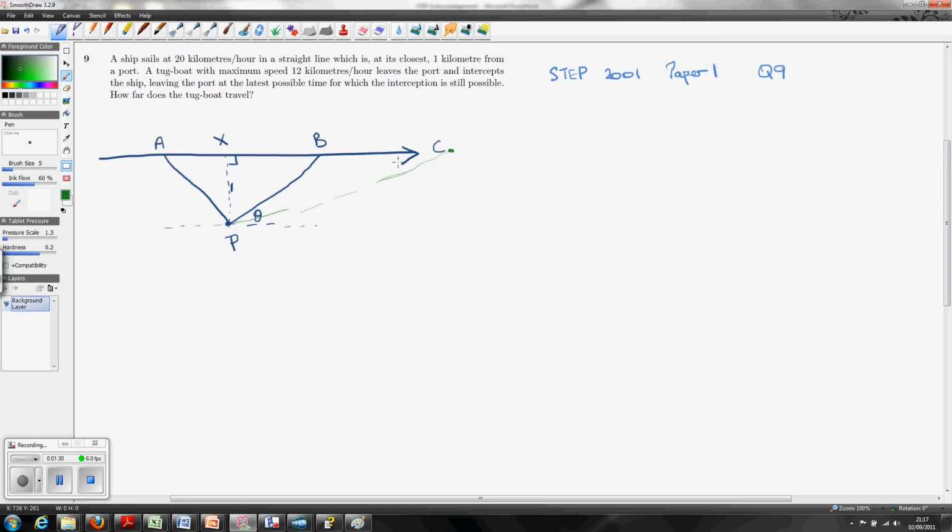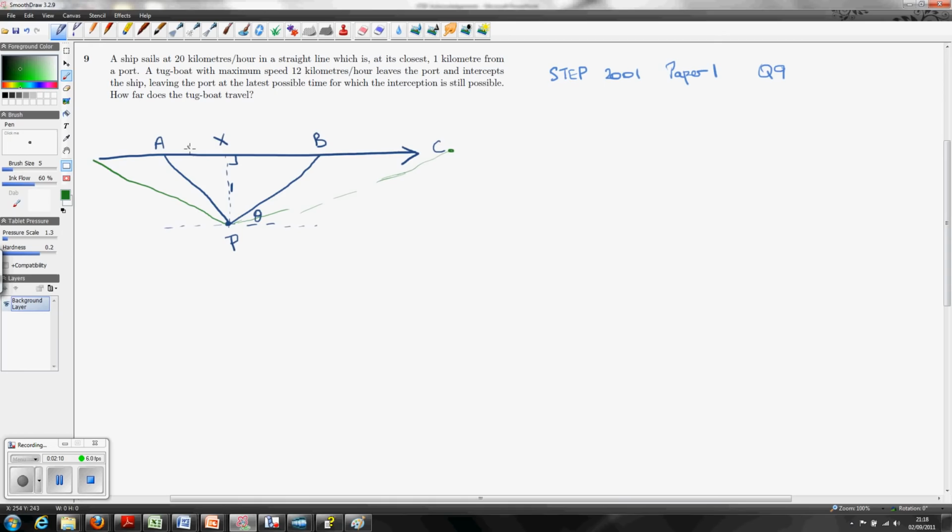That's possible, provided that the ship started far enough back. The ship goes faster, so PC is quite long, so we'd have to start a long way back. You'd have to start very early in order to make that intersection. You could even head off in this direction and make an intersection here, and that would be okay as long as the ship was even further back when you started out. And what they're asking you for is to find out, well, how far back could it be? What's the minimum farness back it could be, and you still make the intersection?